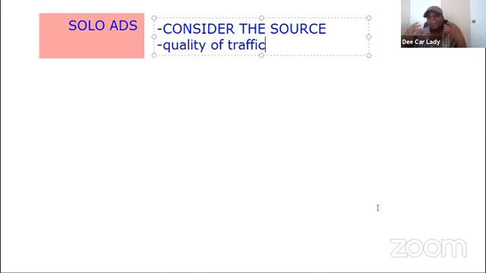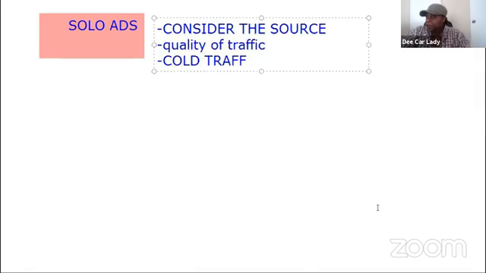Let's assume that you did get some quality traffic from your solo ads. One of the things you also want to consider is the type of traffic that this is. Solo ad traffic is what is called cold traffic, and you're going to see why all of this is important in actually getting people to upgrade in Easy1up. Cold traffic basically means the people pretty much have never heard of you before.